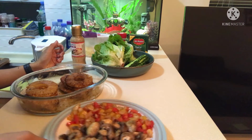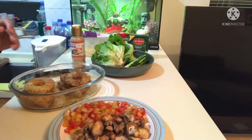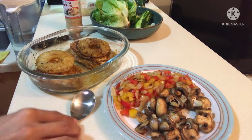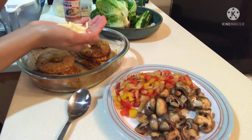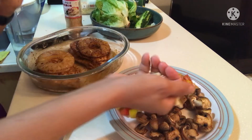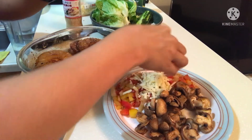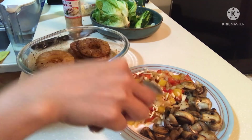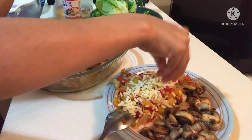Okay, so now, guys, we're gonna put these stuffings inside our chicken. We need a spoon. So we're gonna add like this much of a cheddar cheese. Any cheddar cheese, but I use this Tesco extra mature cheddar. So let's add it in here. Mix it together. Or it depends how much cheese you want to put, guys. So you can add more. This.